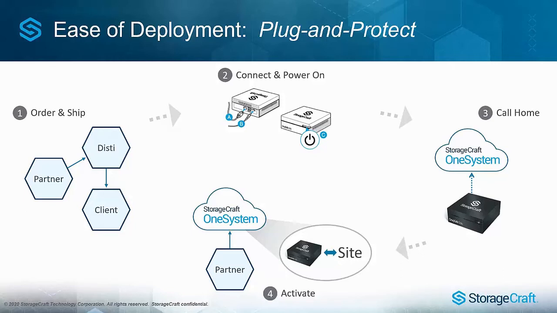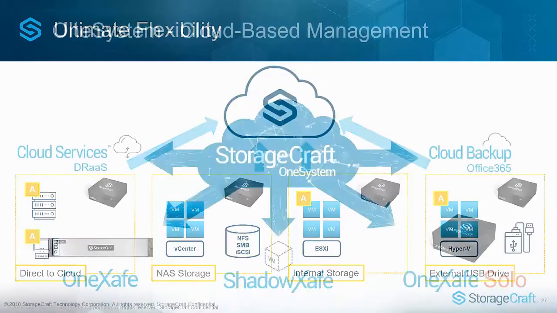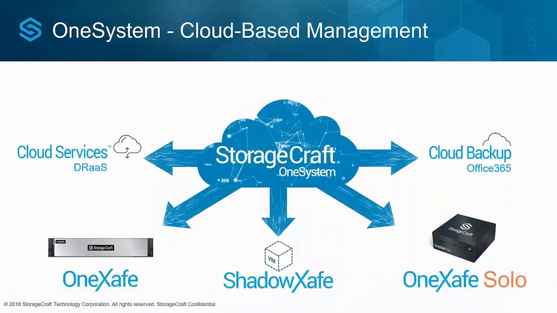If that is on a DHCP network, it's going to grab its own IP address and register itself out to the one system in the cloud. Once it's registered in that cloud, it's then going to broadcast itself as something that the MSP can go and claim. Once it's claimed, you can start configuring your backups. The big thing that allows us to do is that each customer can have the same device out there. They can be backing up all different types of environments to all different types of storage. But the key is that we're going to be managing it all out of a singular interface.